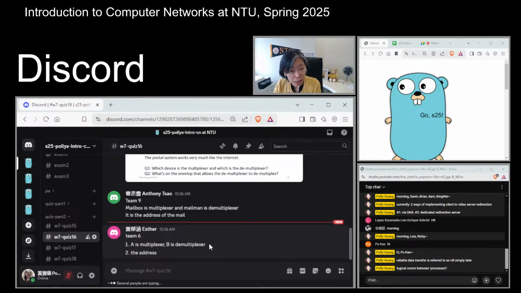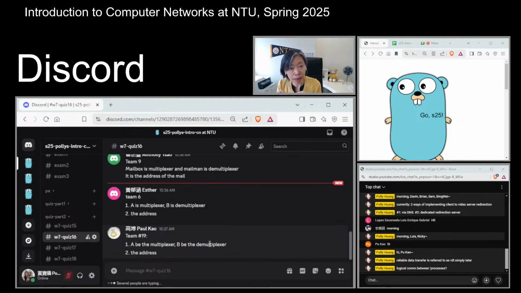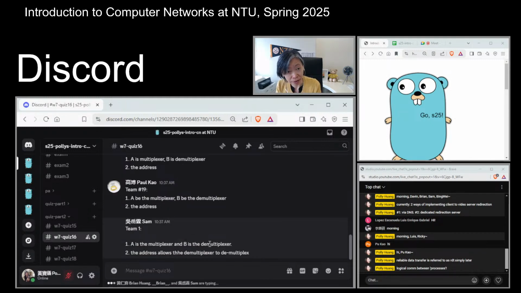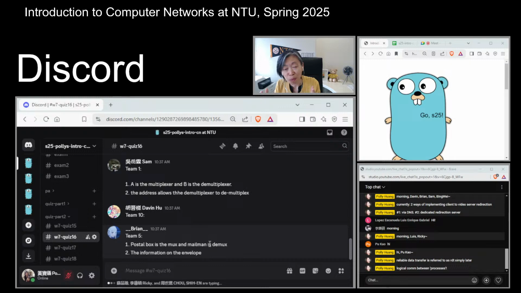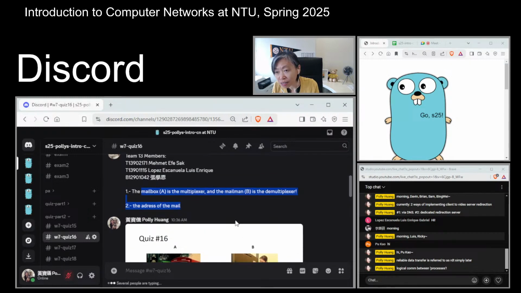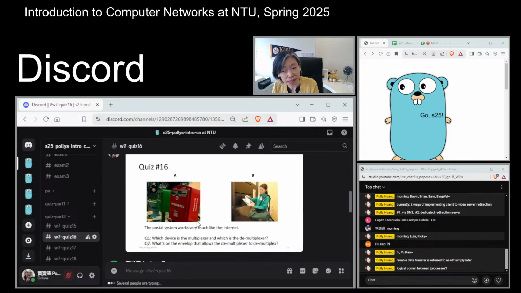In the rest of the class, you will see more quizzes like quiz 16. Before we really talk about how the internet implements this function, I ask a similar problem from real life. Okay, and based on common sense and a bit of your engineer's intuition, what is the case? Okay, and for quiz 16, I think team 13, perfect.